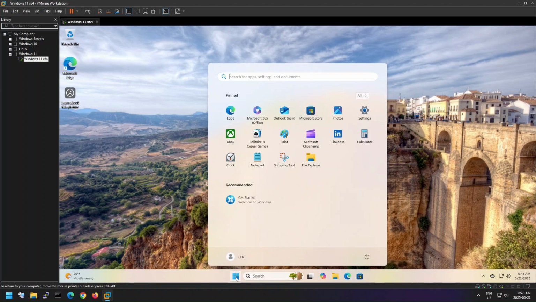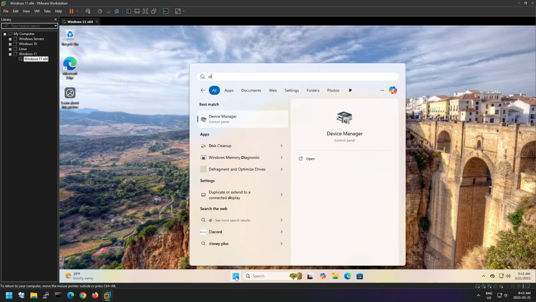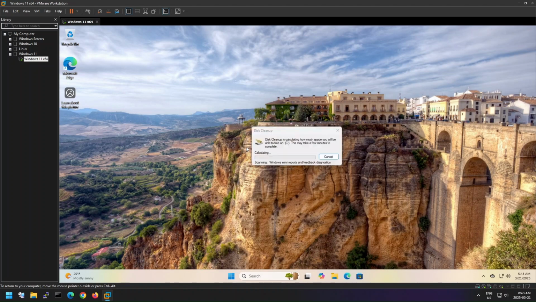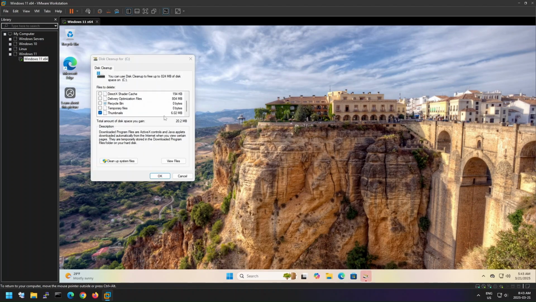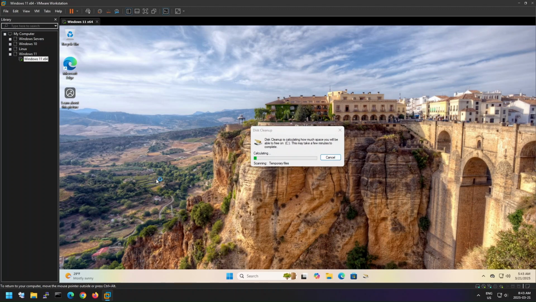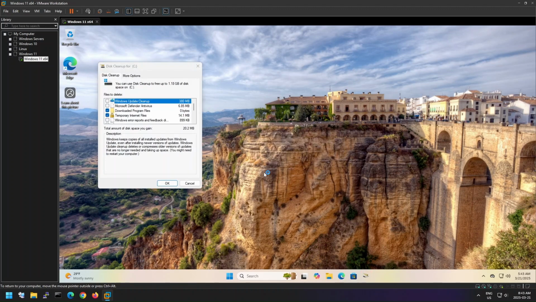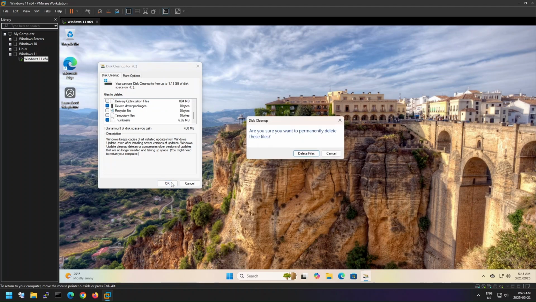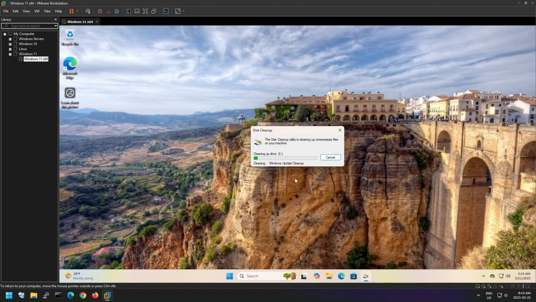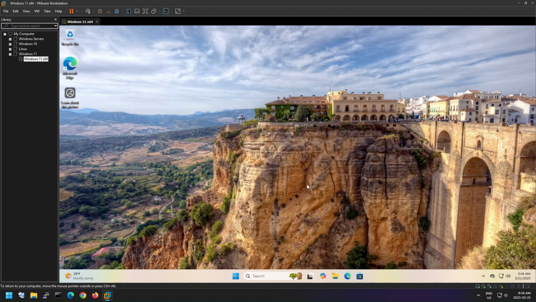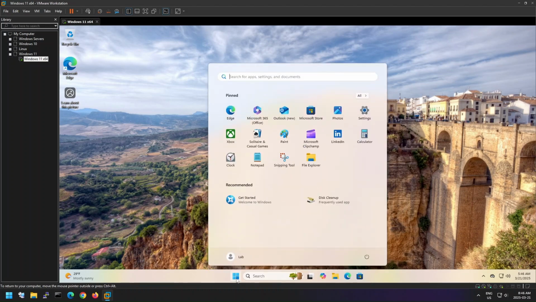Next we perform disk cleanup to keep the image light. Click on the Windows icon and search for disk cleanup. Select system files and perform cleanups as required. You can also delete temp files.